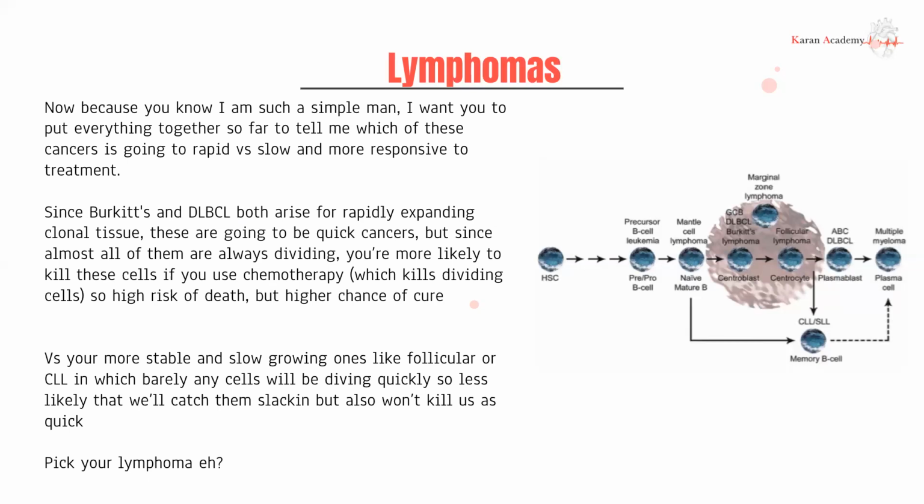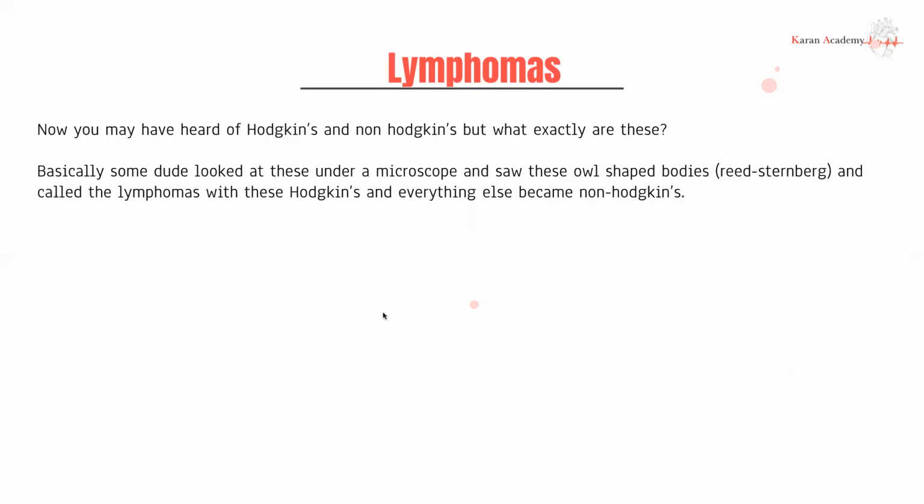At this point, I hope you're like, oh, this is so good. Because now, if you were to ask me about a certain lymphoma, it's relatively easy to explain, right? So now you know DLBCL and Burkitt's lymphoma have a bad prognosis if you don't treat them. This will kill you, but if you treat them, they have very good response to chemotherapy with a high cure rate. Follicular, mantle cell, and CLL are all going to be slow growing, with lesser risk of killing you, but lesser chance of curing the disease as well. So I guess it's just pick your lymphoma and pick your risk.